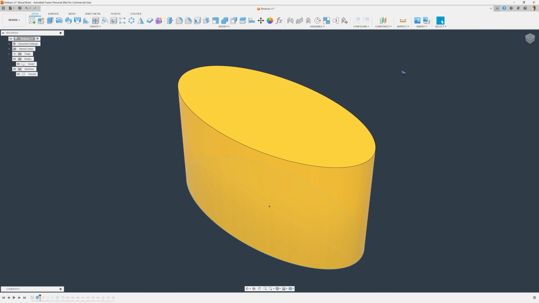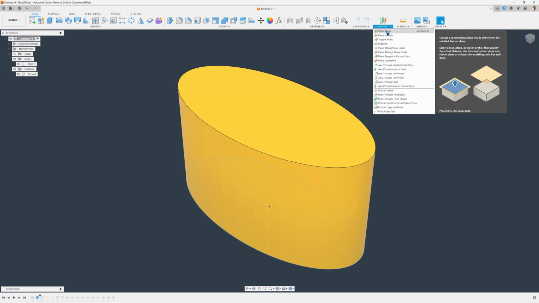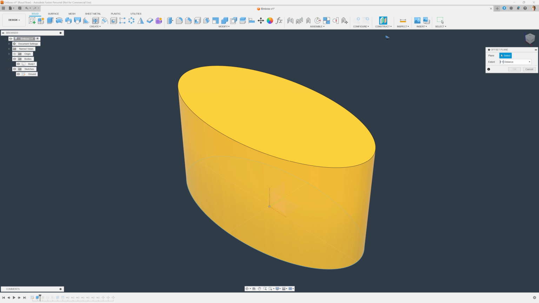The first task is to write the text on a plane, and I want it to be in front of this ellipse. Let me click Construct Offset Plane. I now want to find the XZ plane, but it is hidden behind this object. That means left long click until you get this menu and then select the plane that you need. And now I can drag it over here. Yeah, there we have our offset plane.